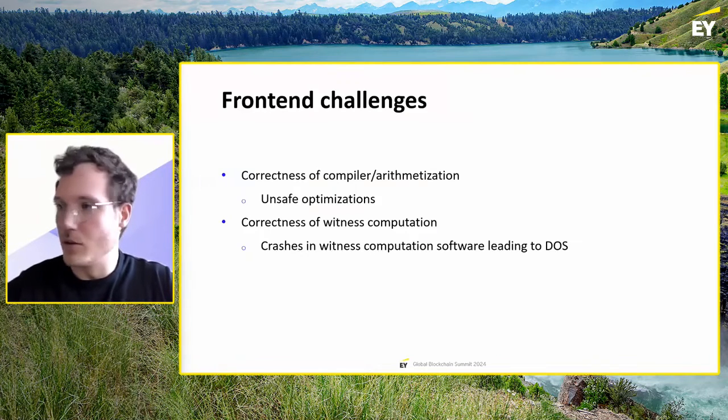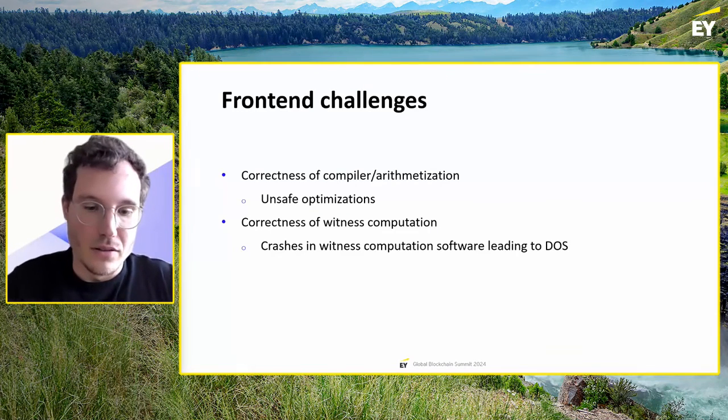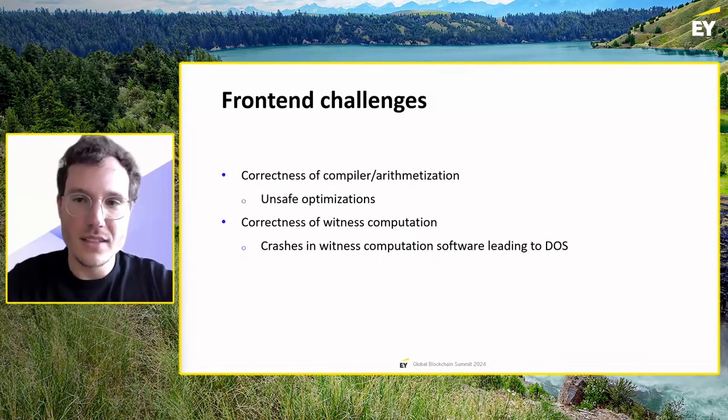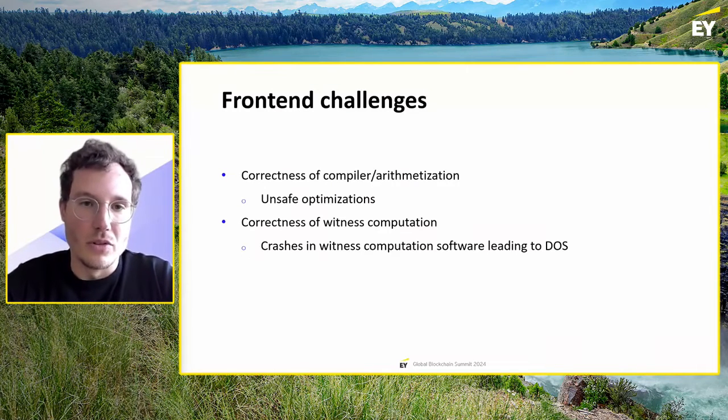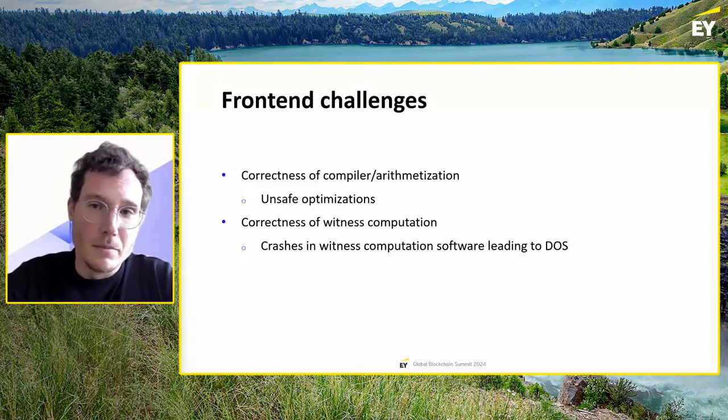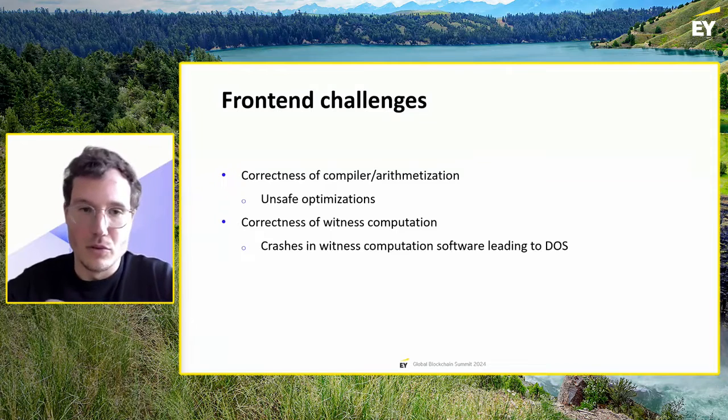Now we will quickly go over the remaining challenges. So for the front end, it could happen that some wrong optimization gets rid of some critical constraints. On the side of the witness generation, if it's buggy, it may be possible to, for example, DOS the service, which could be quite bad.